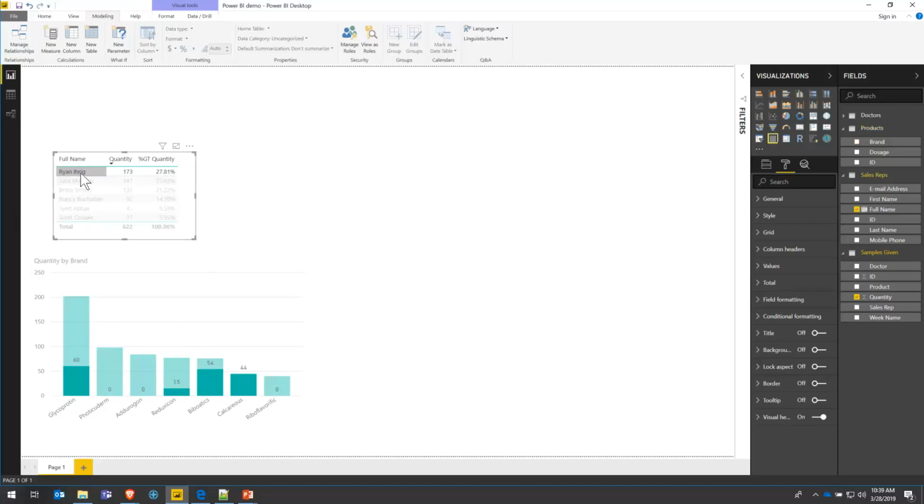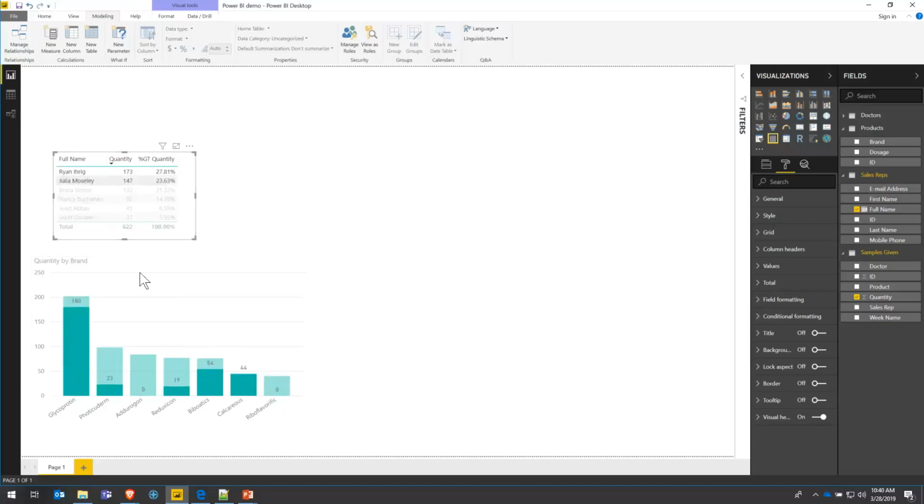So see what happens when I click Ryan. I can release that so you can see it happen again. When I click that, now I'm only looking at Ryan, but I'm only looking at Ryan down here too. So out of our total, what is that, 202 glycoprotein samples, Ryan was 60 of those. So the darkened area are the ones that Ryan took on, right?